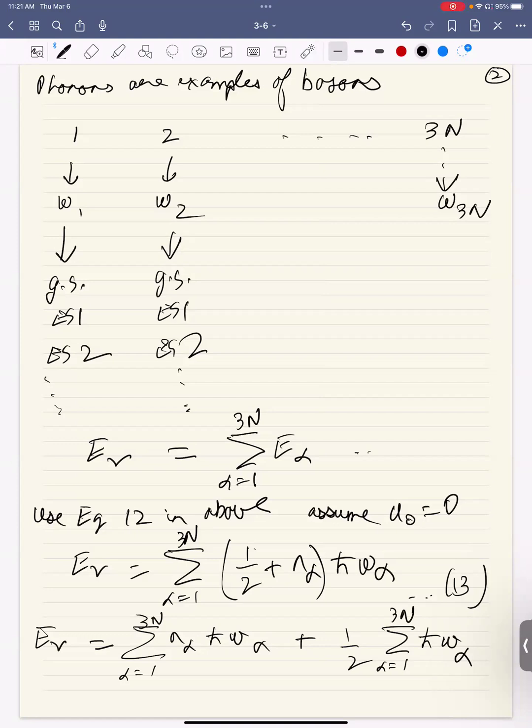We have E nu. Now we don't still have any thermal. So now we have to deal with the partition function to do anything. We have to take this E nu and calculate, we will work with the canonical partition function. We have to calculate e to the power minus beta E nu, summing over all microstates. Today, we are going to use one of my favorite relations in math that no one mentioned in the first class, and I also forgot to mention, which is the sum of a geometric series.